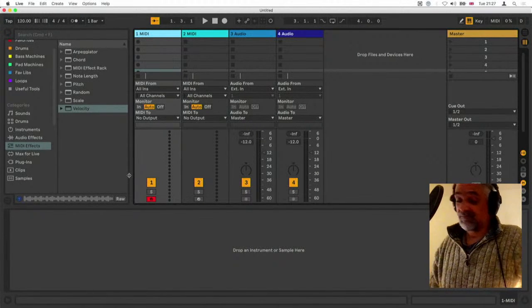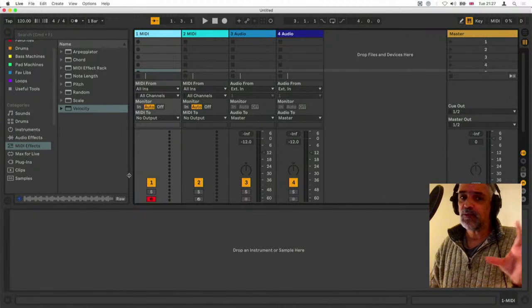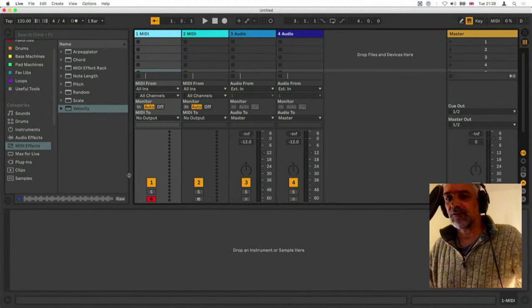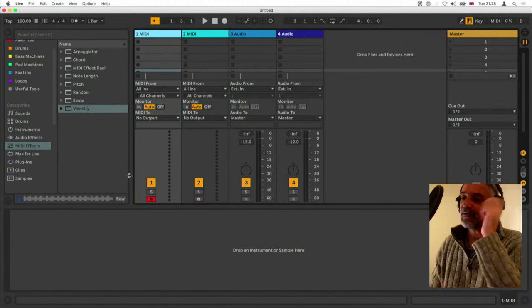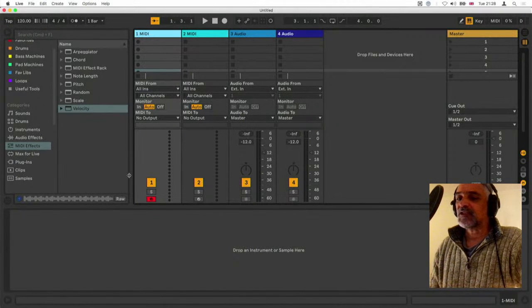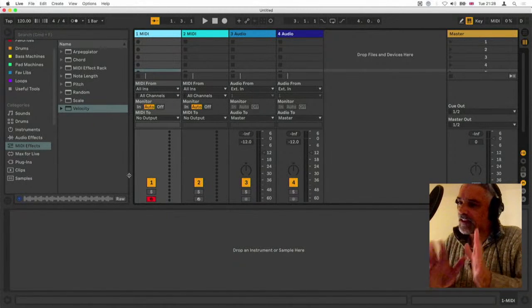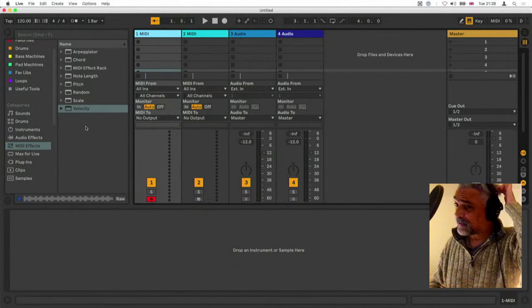Yesterday, Monday, I released a video which is on single tonality chords. So I thought we'd just have a look at that. Personally, I think single tonality chords are very much underlooked and underutilized. There are really two parts to this, so I thought we would just go through it quite quickly.